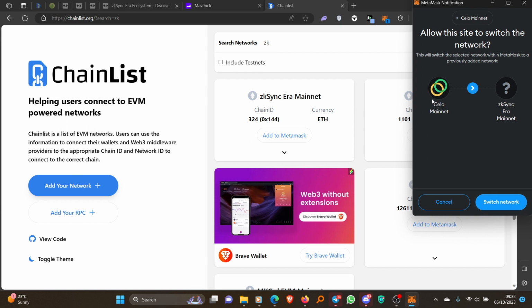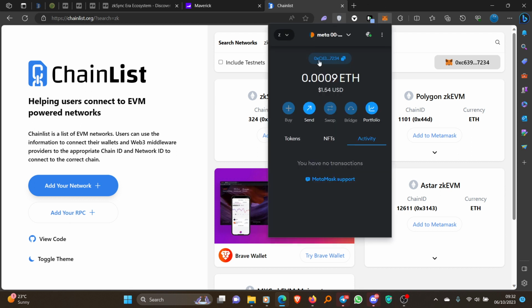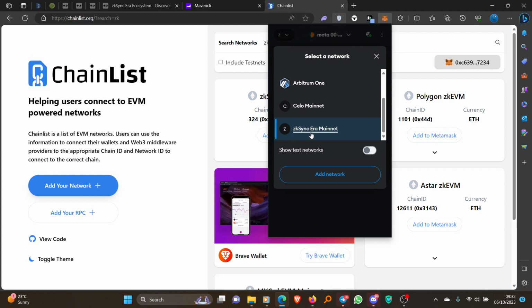When I click approve, it asks if I want to switch. Yes, I want to switch the network. If I open my MetaMask now, you can see I'm currently switched to zk Sync Era mainnet. So that's how you add networks to your wallet.